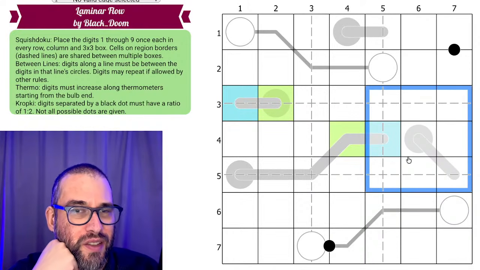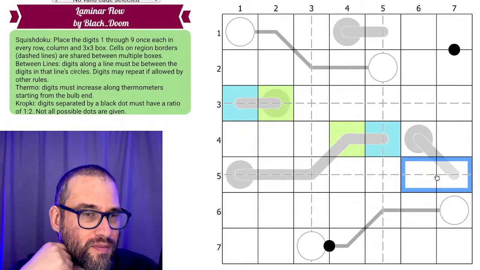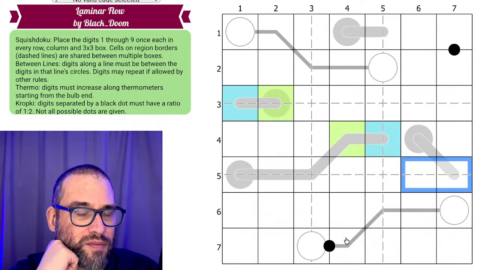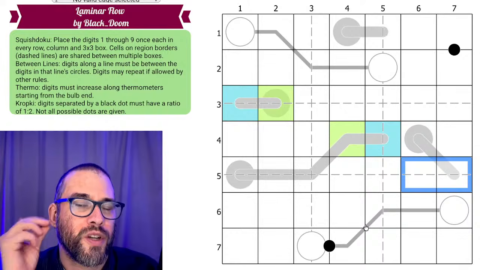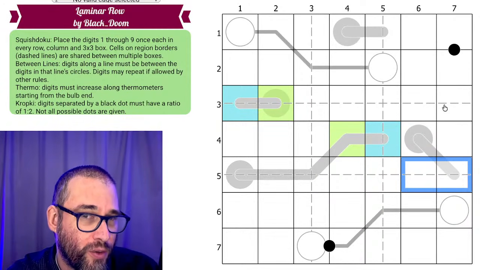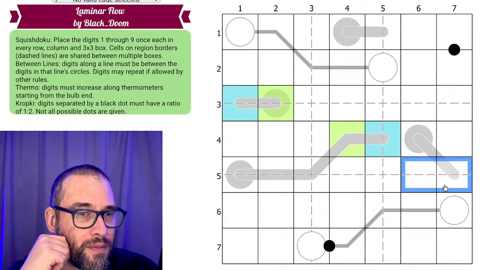Green in box 6. We don't need green in row 5, but we do need green in box 6, so it definitely does go in row 5.